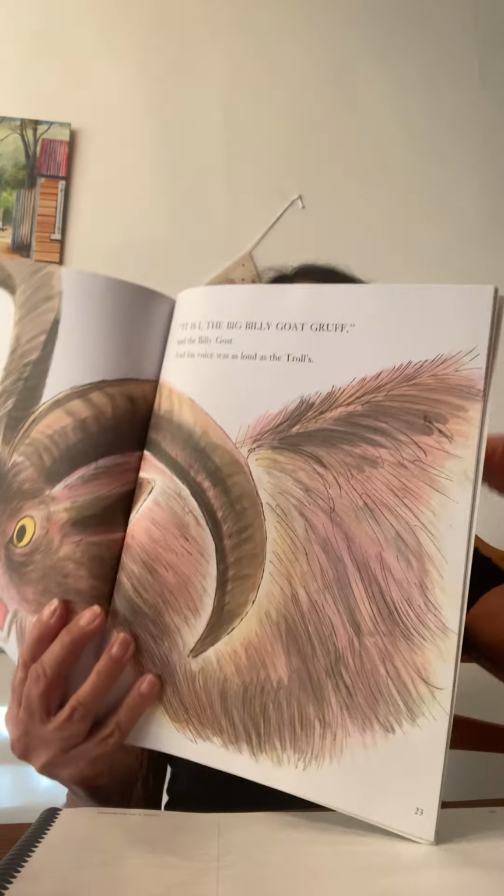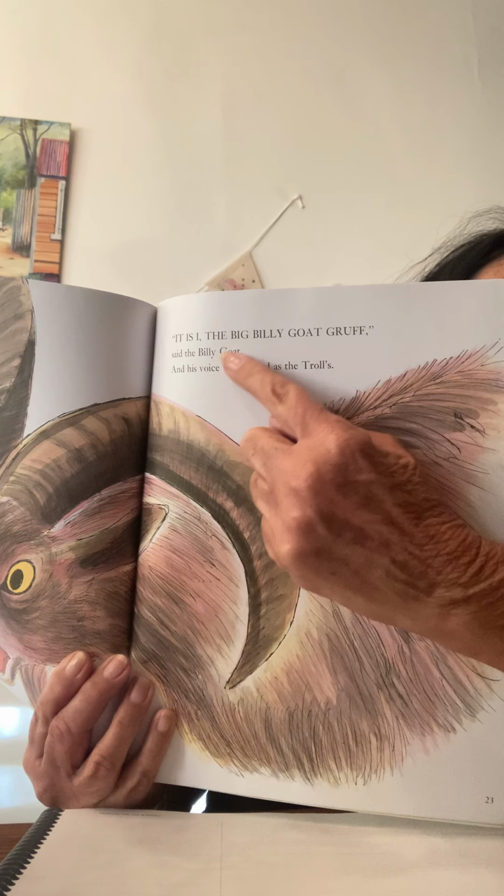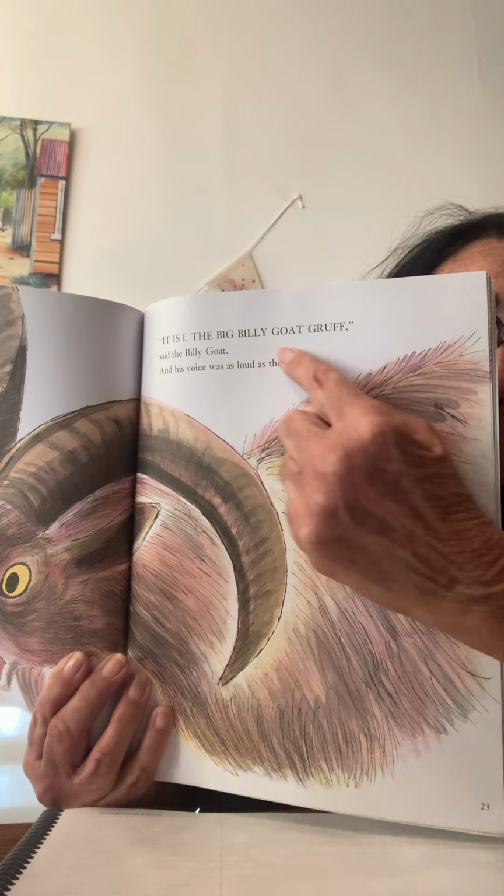Same thing. It is I, the big billy goat Gruff, said the billy goat. And his voice was as loud as the troll's. And when you look at the letters, the way the letters are, they're all uppercase. And that usually means the character is shouting. So you want to make your voice loud. Miss Seltzer has a loud voice.